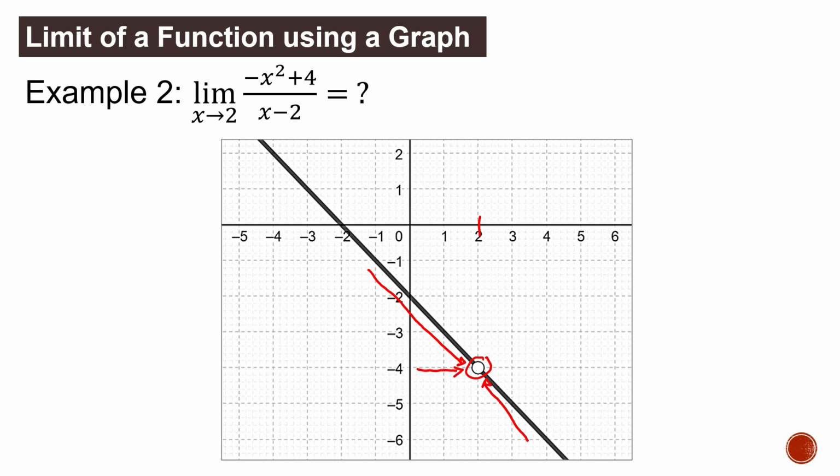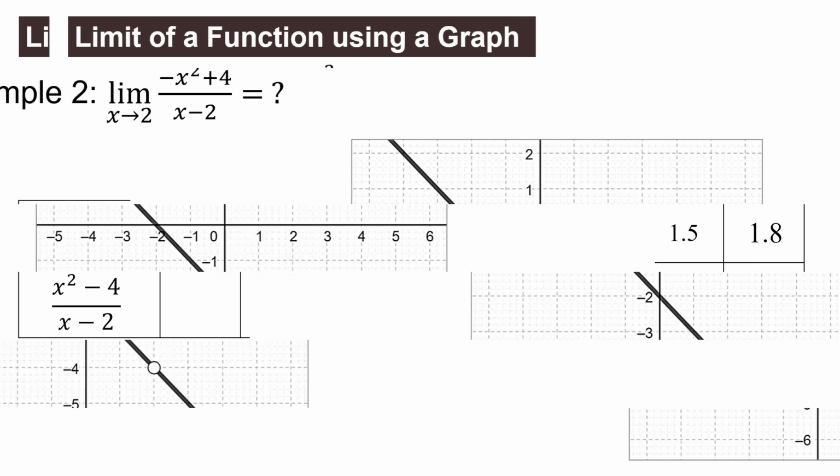So it's going to be getting closer and closer to negative 4 as you plug in values of x from the left going to number 2, and then x values from the right side to number 2. As those numbers are getting closer and closer to 2, it's going to get closer also to negative 4. It's not going to be equal to negative 4, by the way, because if you plug in that number 2, it will be undefined. Okay, so let's go to example number 3.